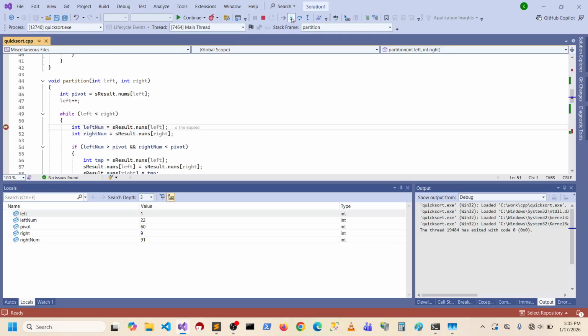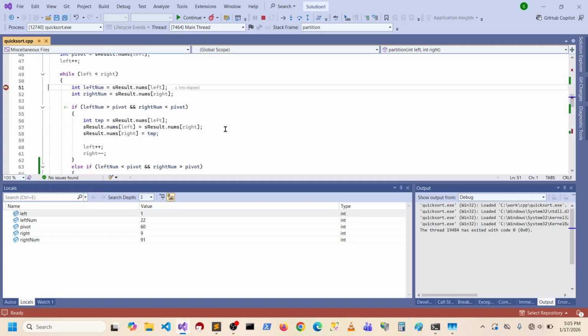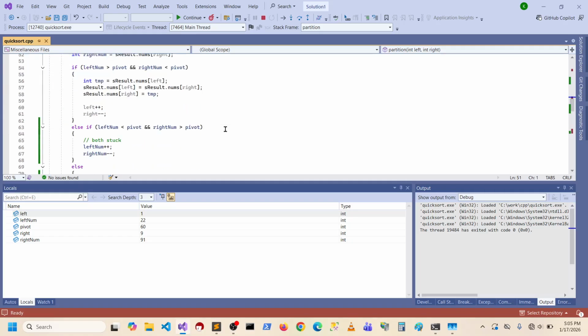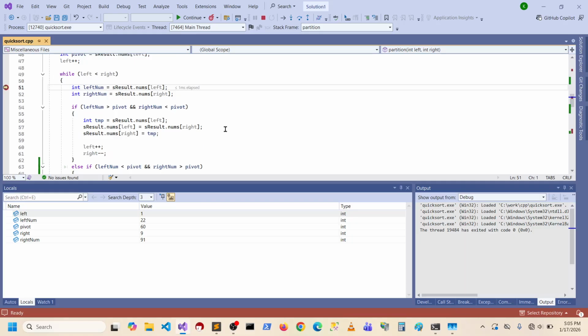Now left is 1, right is 9. Wait a minute, what was that? How could left be 1 though? Oh man, it's cold. I need to just leave this on.